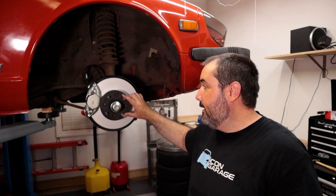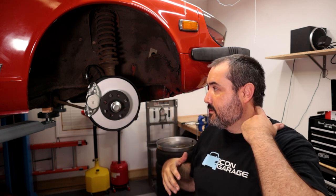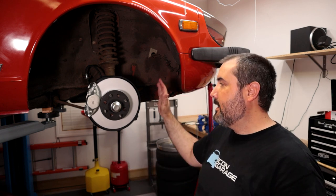So yeah, the bearings, I'll check those and see how things are once everything gets the weight of the suspension on. I've checked the torque on everything to factory spec, so hopefully that's all good.